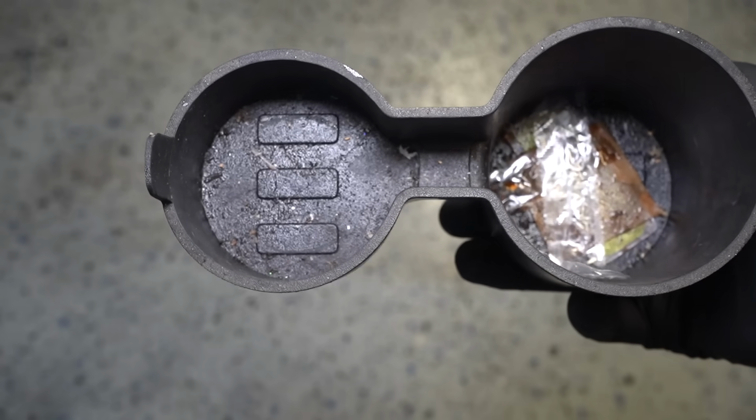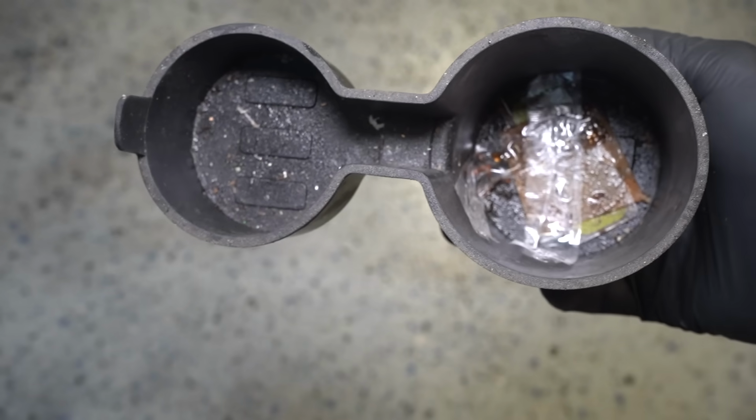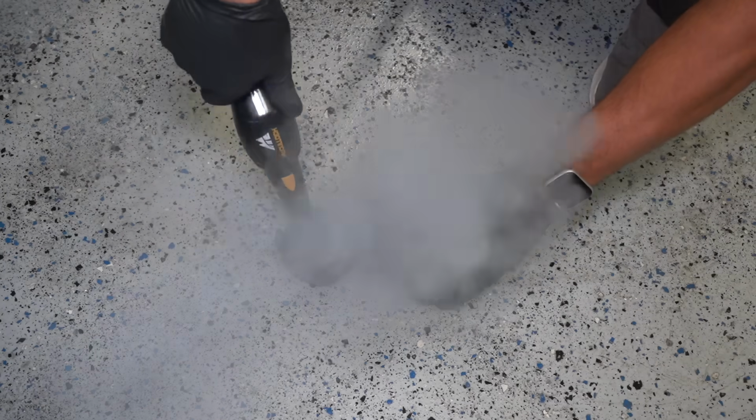Now for this gross cup holder insert, I'll once again use the steamer, and it's able to really quickly loosen up the garbage that was stuck to it.